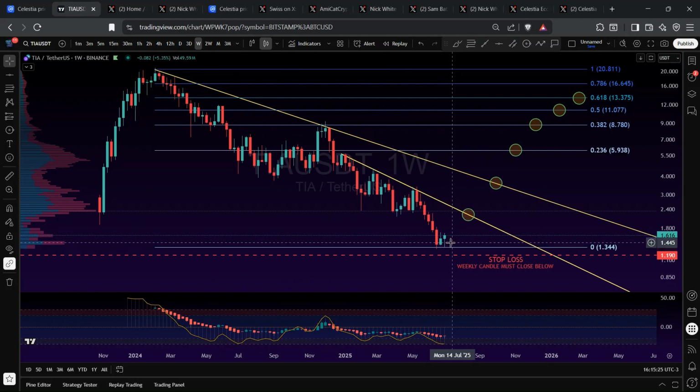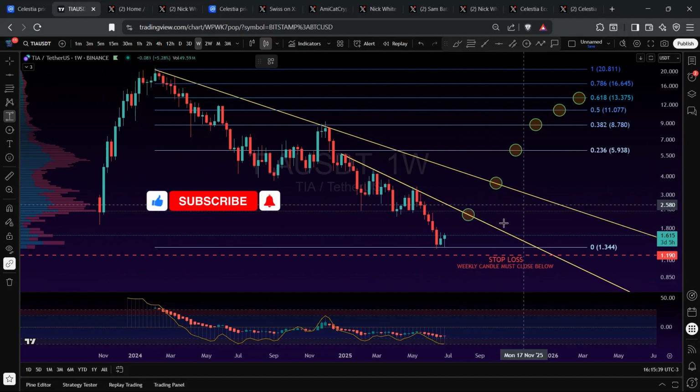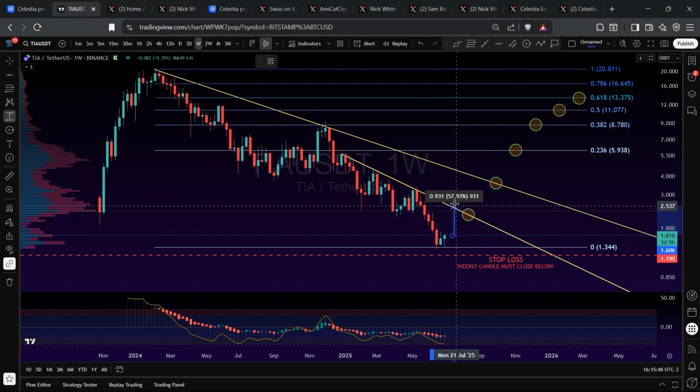I'm already long from $1.58, and my parachute is a simple rule. If we close a week below 1.19, I'm out. From there, the chart hands me 6 clear rungs on the ladder. First comes $2.20, about 39% up. If we tap that, I lock in 20% of the position and pull my stop to break even.